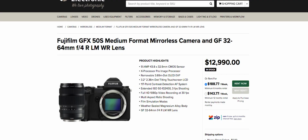These are great. Here in Australia, you can pick one up body only for 10 grand. Maybe a bit less if you're lucky.